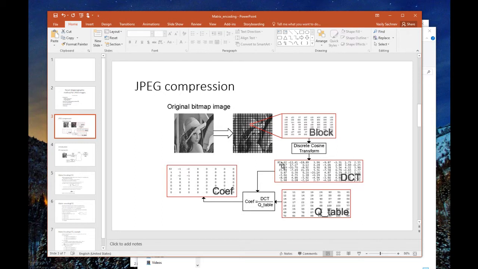We need to quantize that block using the quantization table, which is standard for JPEG, and we keep using it for all 8 by 8 blocks taken from the image. After quantization, we have a block where most of the coefficients are 0 and just some of them are not. Those non-zero coefficients we will use for data hiding.